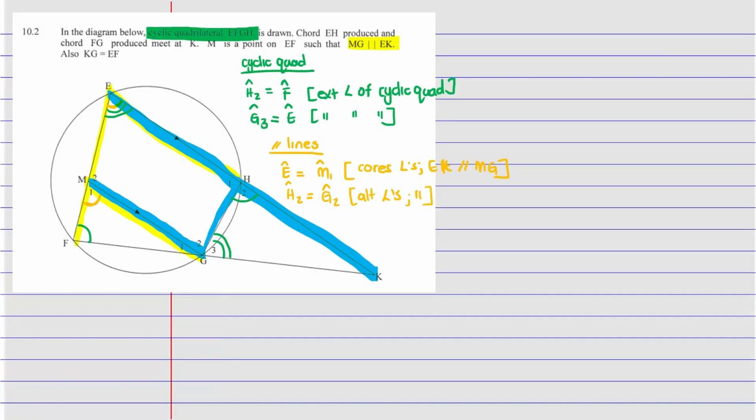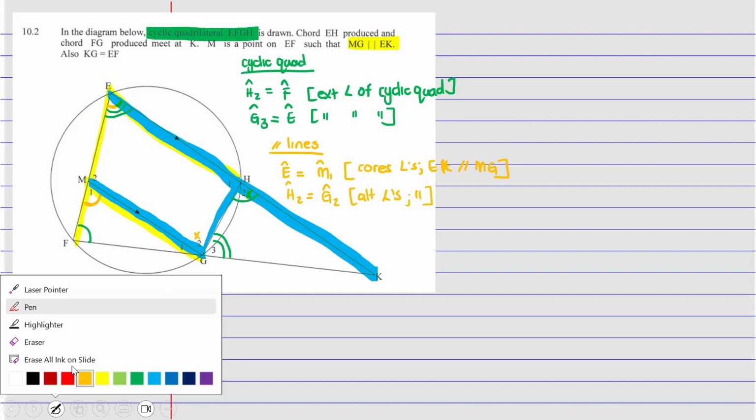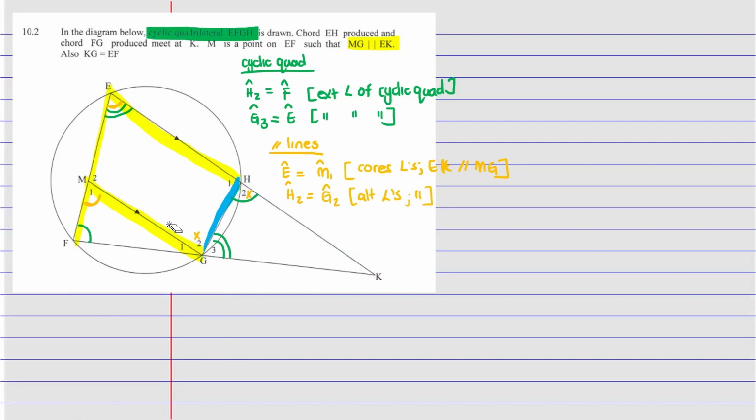Yes, ma'am. Okay. Any questions so far? Let me just do this, and let me put this down. Let me highlight this. Okay. So with that said, ma'am, isn't E alternating angles? Shouldn't the alternating angles be equal to that? Okay, yes, but that's what I'm saying, normally it's tilted.